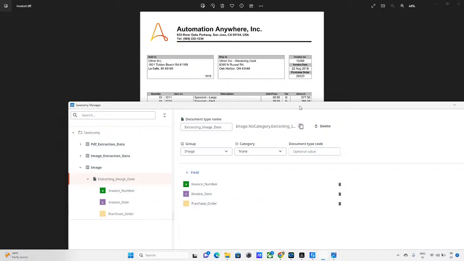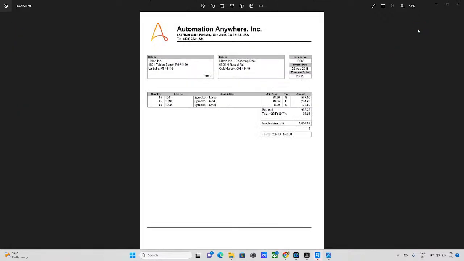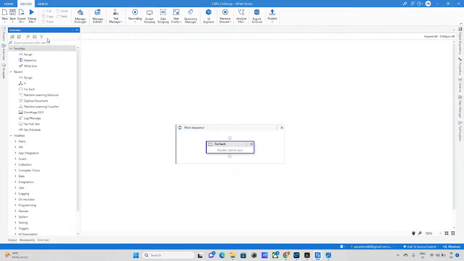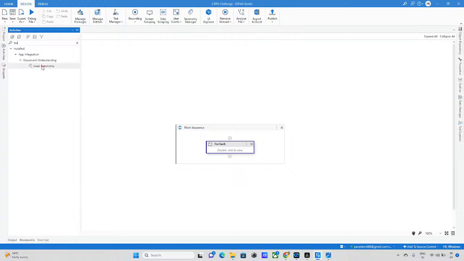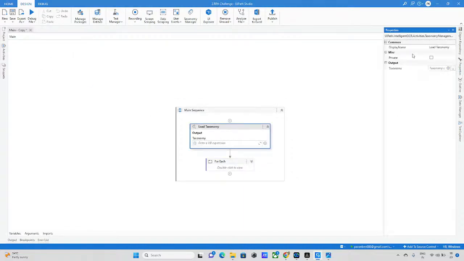So once everything is done, just click on this close button which appears on the top side. Then go back to UiPath Studio and take these activities. First of all, if you want to read the data, we need to give this taxonomy. So just take Load Taxonomy. And once this is done, you can go to the properties, where you can see the taxonomy variable. Whatever the data is, click declare now, we declare here taxonomy, the data stores here.